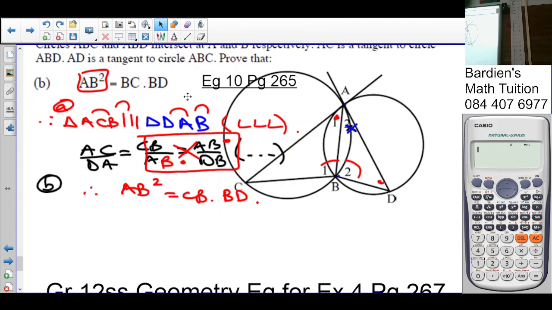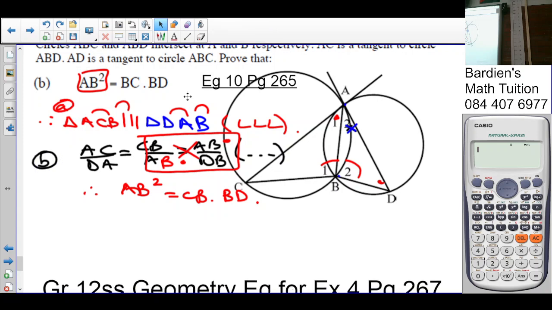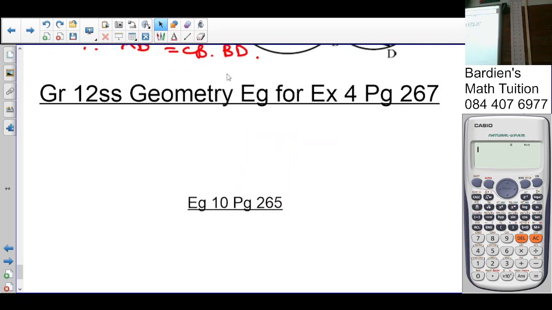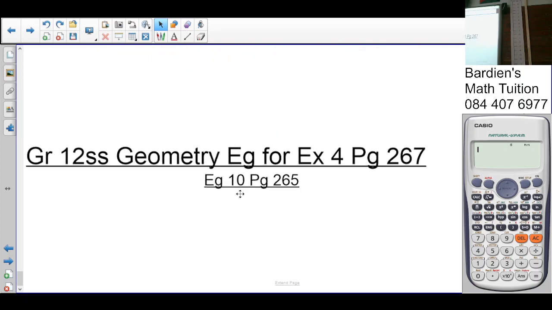It's going to be safer actually for you to put that as part of your solution, because in other words, you're just writing the question down. Can you see that? So rather it's going to be safer for you to do that. You can either write the sides are in proportion, or you write the two triangles are similar. But anything else? Any other questions here? No? You guys understand? Right, let's go to example 11.